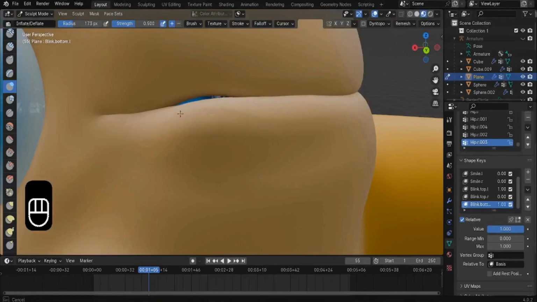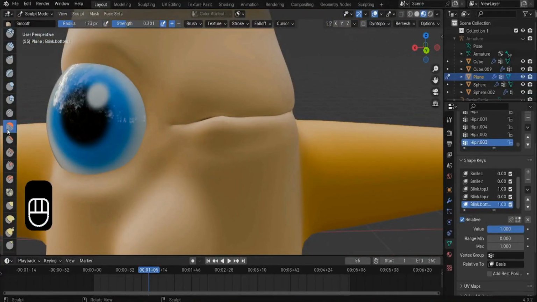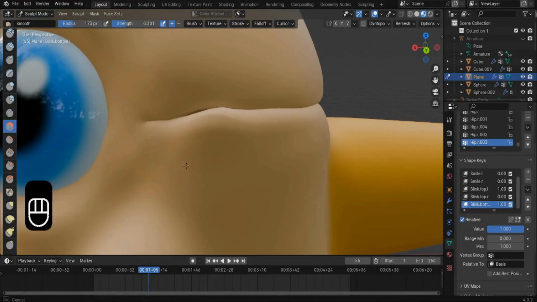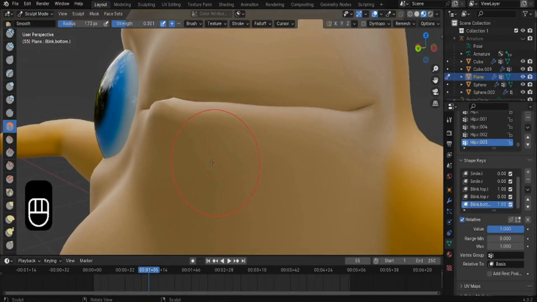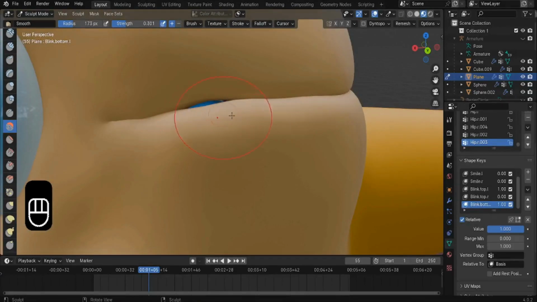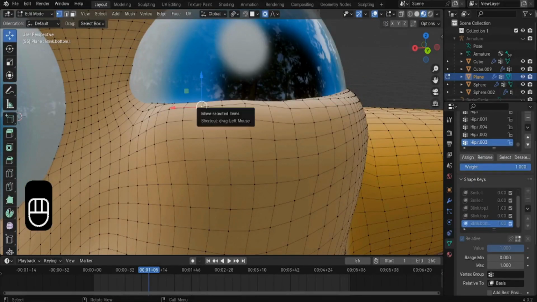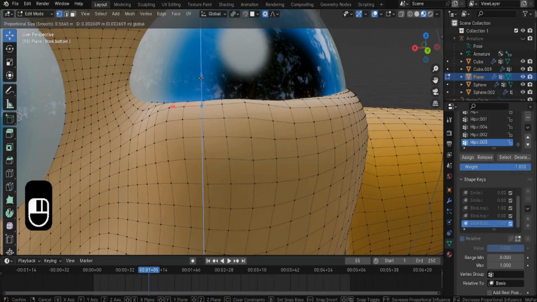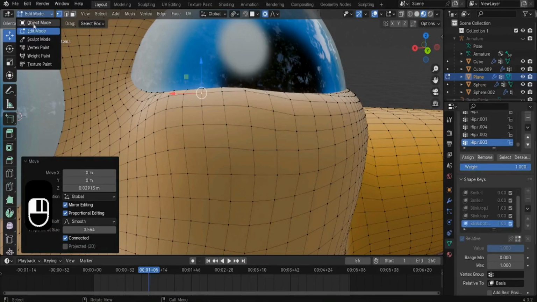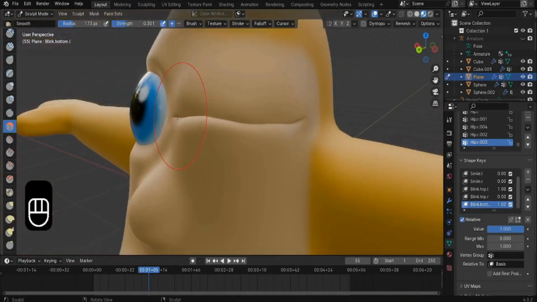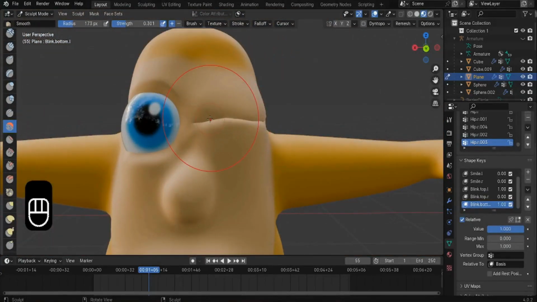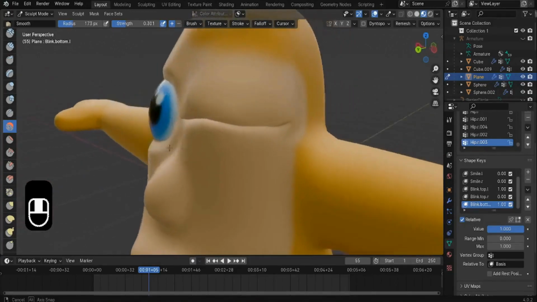Okay, like this, and a little more here. And now for the end, let's select the smooth tool. Let's smooth this eye. I think we will need to make this eye a tiny bit higher in the edit mode. So let's select this point, move it a tiny bit up. And okay, now this looks good. Now we have this closed eye.